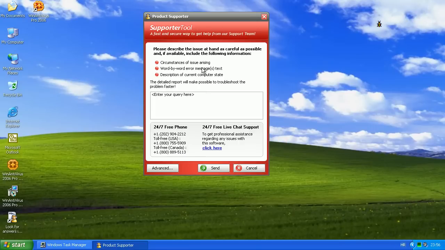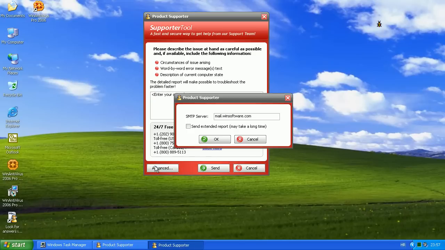So let's describe the issue at hand as carefully as possible, and if available, include the following information: circumstances of the issue arising, word-by-word error messages, text, description of the current computer state. The detailed report will make it possible to troubleshoot the problem faster. And here are the toll-free phones, which are probably dead, so don't call them, blah blah. Free live chat support, that's still dead probably.